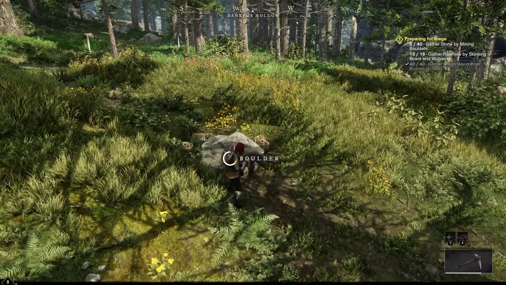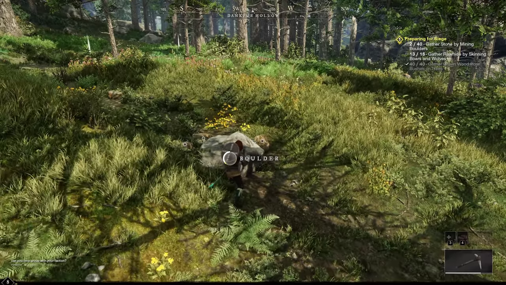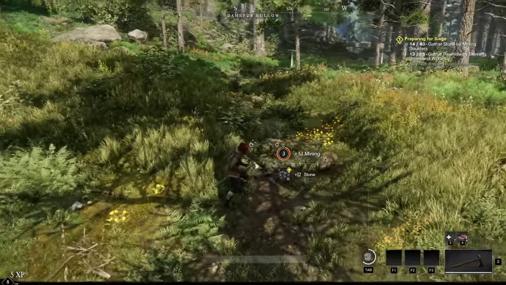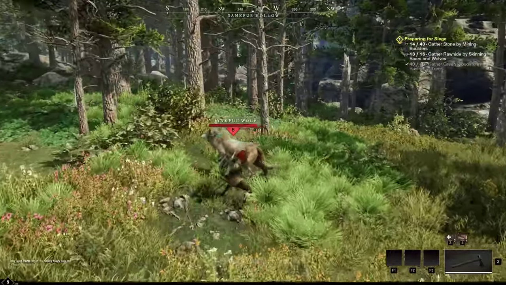We also need to be on the lookout for iron. Iron will look a little bit like a boulder, but it will be black shot with like coppery strands going through it. And we're gonna need that to make better weapons, I believe.